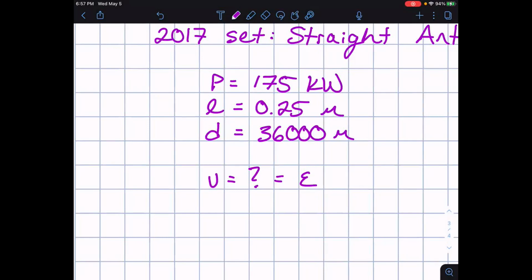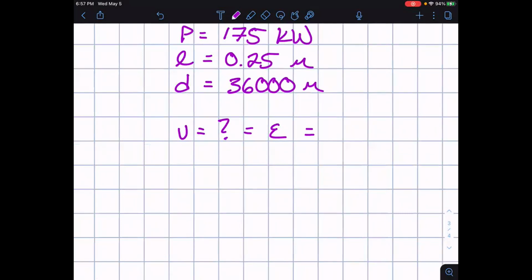Upon further thought, hopefully you realize that in this problem, I have no mention of magnetic flux anywhere. I have no loop necessarily. I have a straight antenna, but I don't have a loop to work with. So really, your only option is to work with this integral that we learned back in Unit 1, the negative integral of E dotted with dl, again because there is no mention of magnetic flux or anything that would help me get there. So it's just taking stock of what you've got in your equation sheet and what we've learned about voltages in the past.